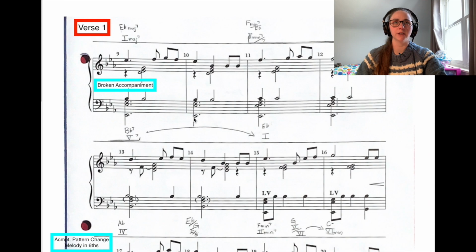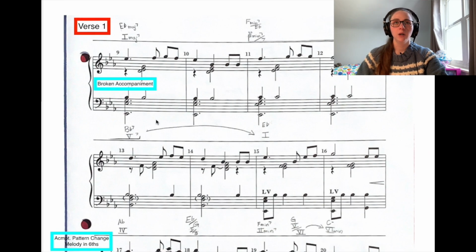So I have marked in some of the chord progressions. If you do know music theory, here they are. The top one is your actual chord, and the bottom one is your Roman numeral analysis. I like to mark in my 2-5-1 patterns a lot, just so you can hear it. That is with a bracket, and then your fifth or root motion, going from your dominant to your tonic, I mark in with an arrow. All right, so here we go. Let's listen to the first verse.